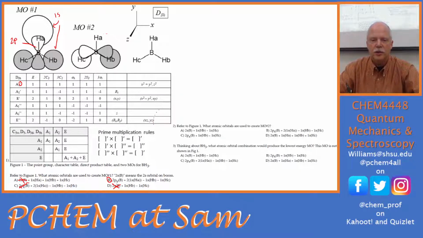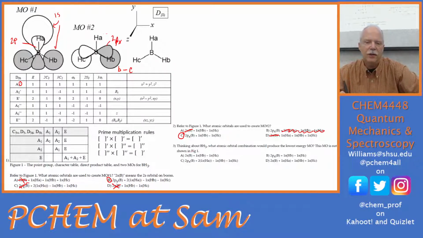Let's look at MO number 2. This one has B minus C, because they're opposite sign, and this is going to be the 2px. So we go over here, we find there's a 2s, that's garbage. Nope, not a 2s there. We have a 2px on both of these. This one has the 2px, and it has that plus 2 on the hydrogen A minus hydrogen B minus hydrogen C. Well, that's not compatible with MO number 2, so this piece is not right. And so it's this one, the 2px plus B minus C.